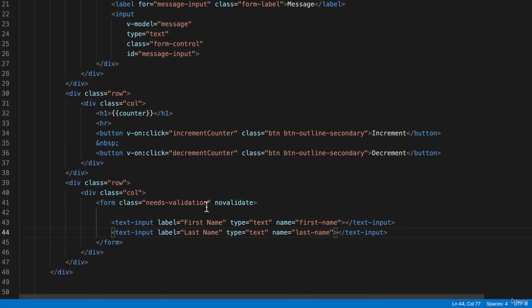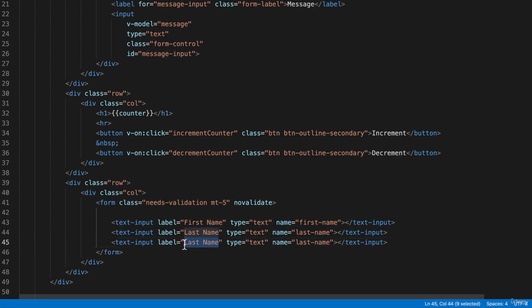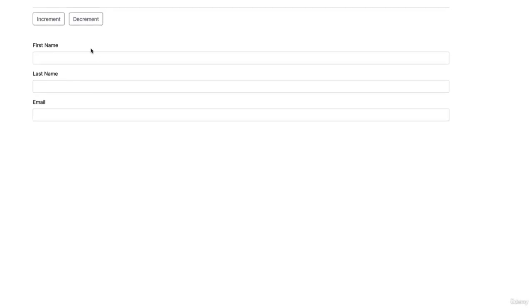Let's just put a little bit form class equals, say, margin top 5. We'll put some space in there. Now I want their email address. So this time, I'll change the label to email. And the type will be email. And the name will be, not surprisingly, email. So now I should be able to go back and have 3 inputs.